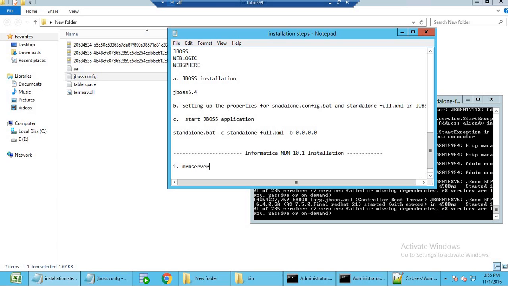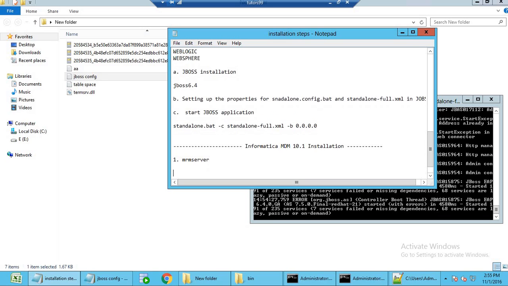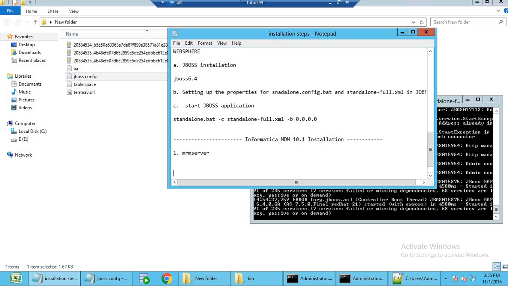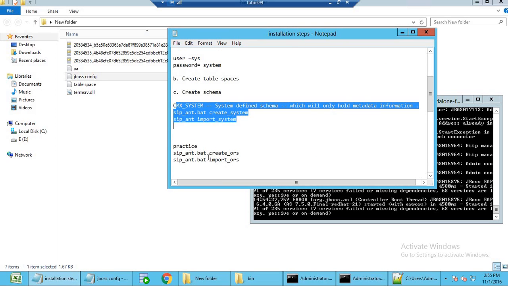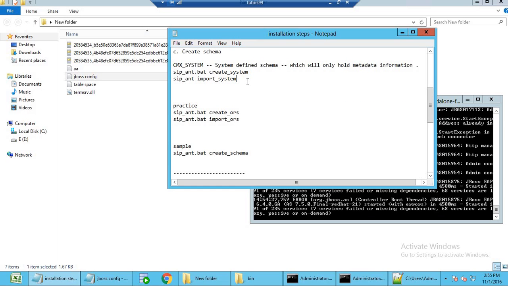Most of the time we face issues here. Most of the time your script will fail. Okay. So don't worry, we will try to debug it. So let's try to install this. Within this installation we need the actual database schema. Let me close it. This database schema will be required, like what I had put on hold, like create system. I just created a dummy value. Okay, so let me extract this schema, and first let me extract this Informatica MDM MRM file, and then we will create this.